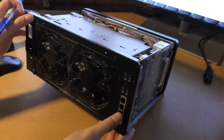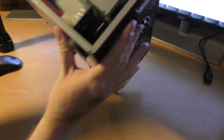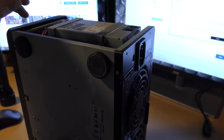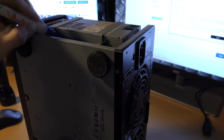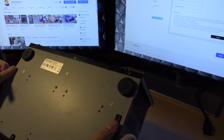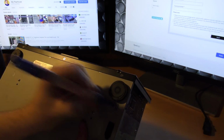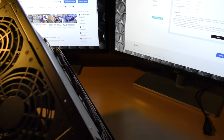It would also be interesting to see where else we could mark this. The power supply would be interesting. I'll put it down here where it's not that visible. So my PlayHouse, there. And let's just give it one on the bottom as well, just somewhere inconvenient. There. Anything else they could? Those fans are pretty dusty.